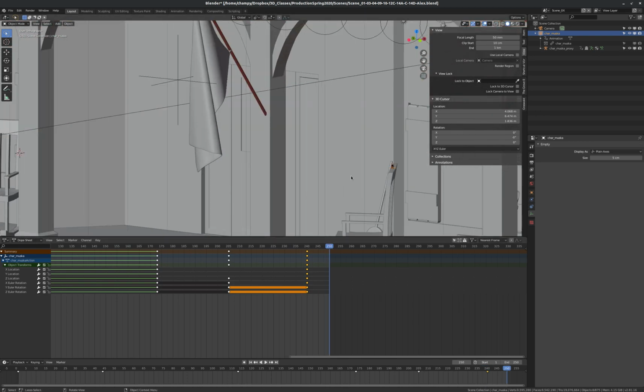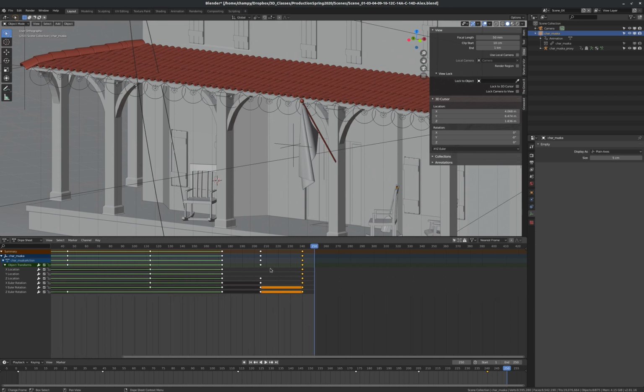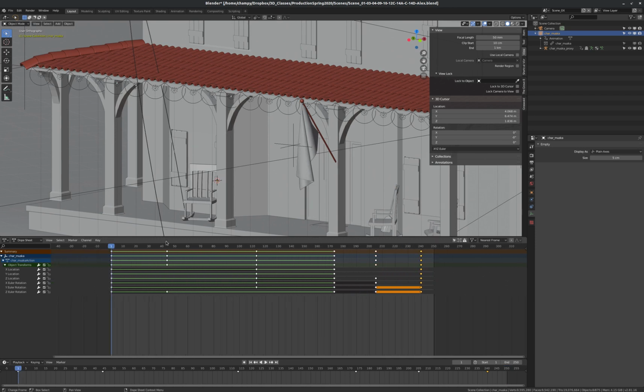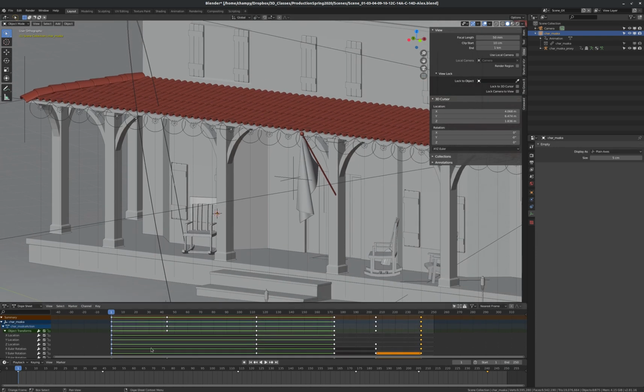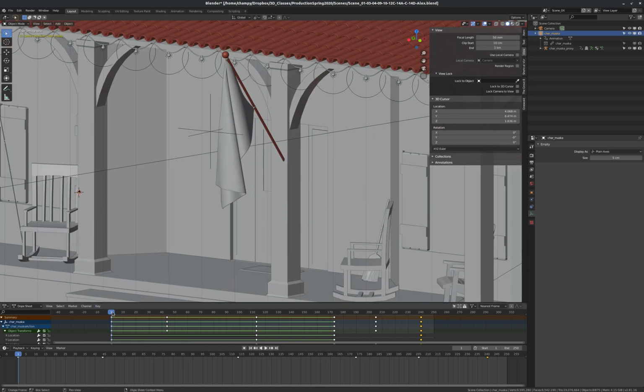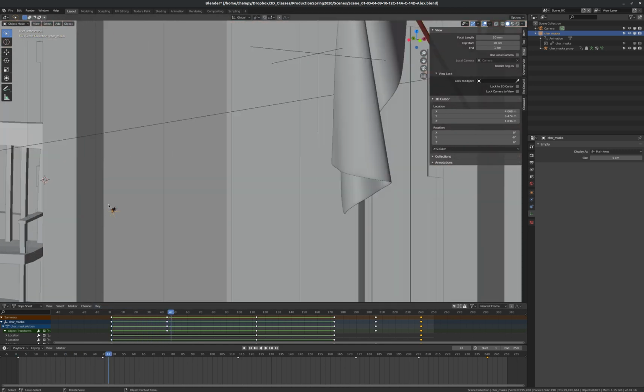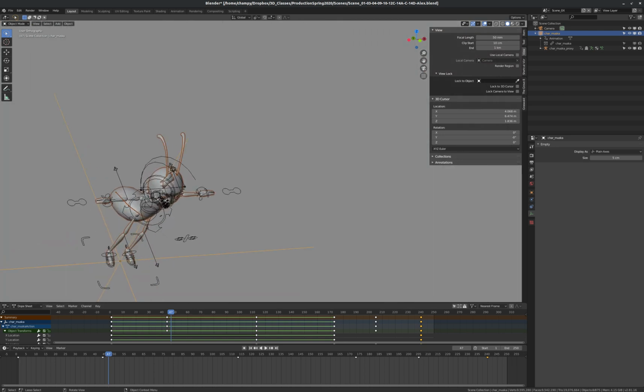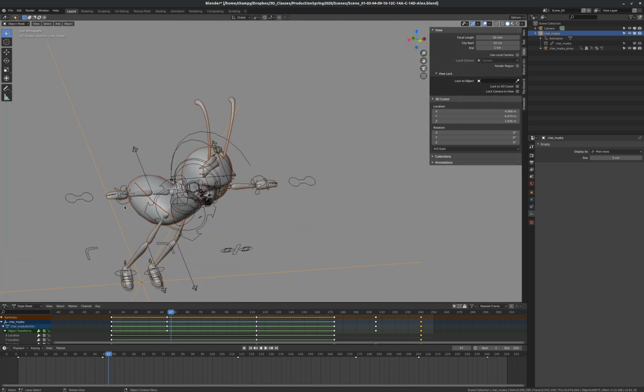So now I want her to move a little bit realistically inside of that. So I'm going to make my dope sheet a little smaller here. Don't really need that at the moment. Okay, frame 1, we're flying, and this might be a good time to start posing her a little bit.